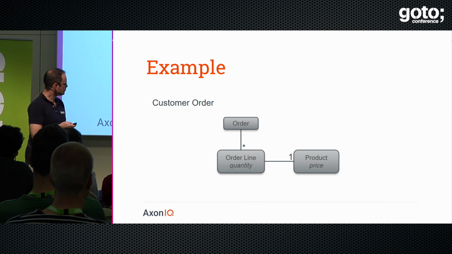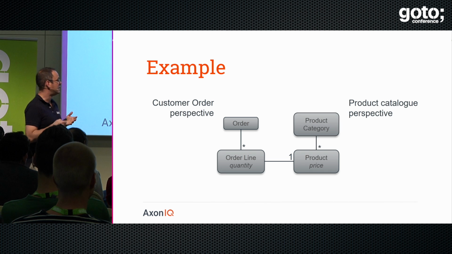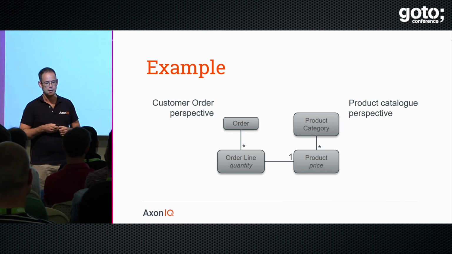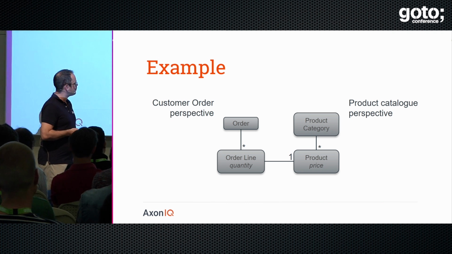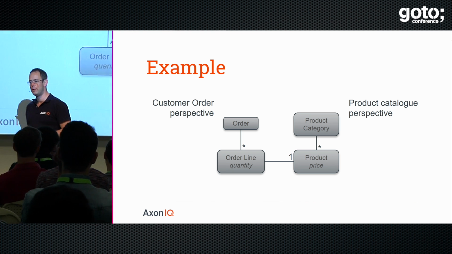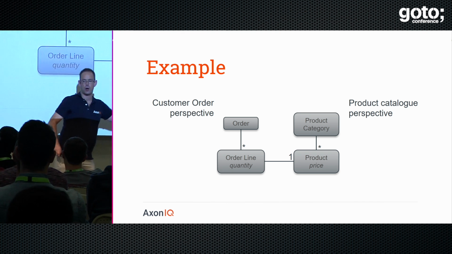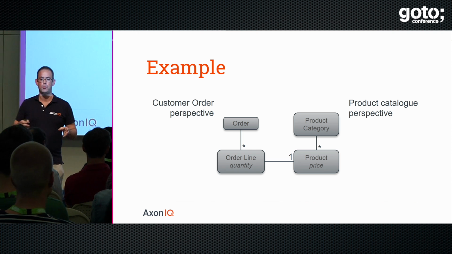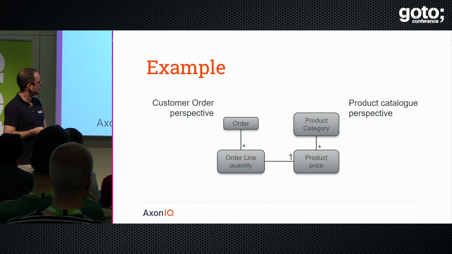Simple, will work. Now, if you have a web shop, then it's not just about orders, it's also about maintaining the list of products that people can buy, right? It has a set of product categories, so it's a product catalog perspective. Now, an interesting thing happens if prices change. Prices will change, go up in the web shop. Now, in this model, once you start updating that price, what will happen is that you will also modify already existing orders, which is not what you want because they have been ordered at a particular price point. So this model very quickly brings you into trouble.